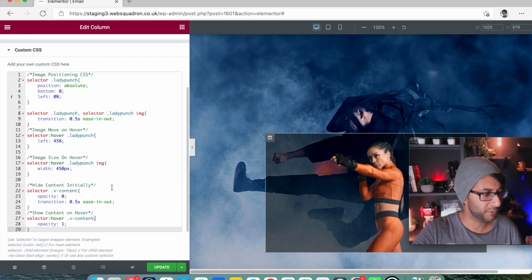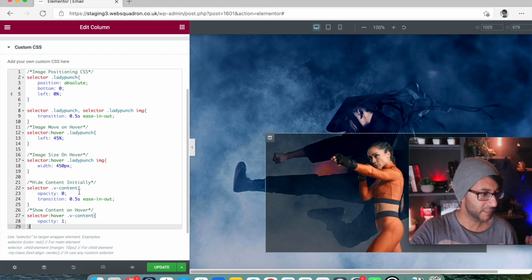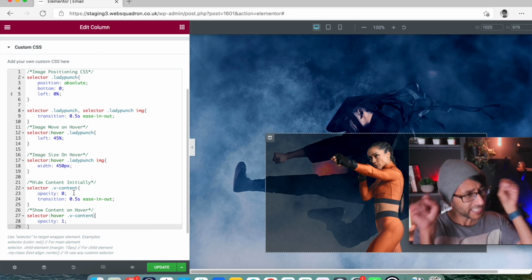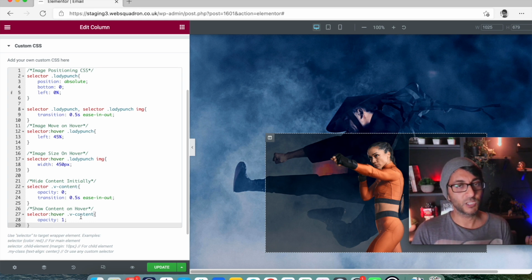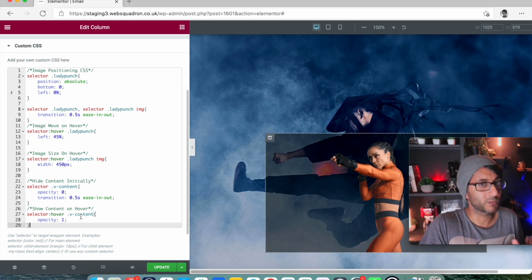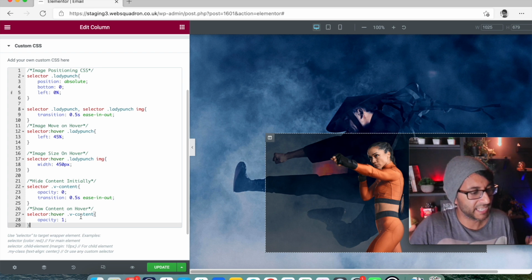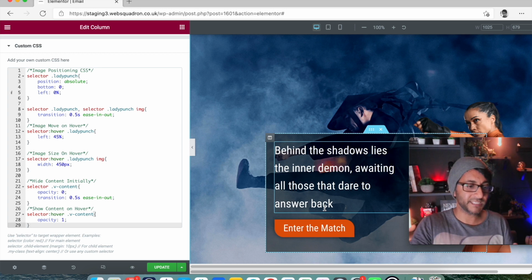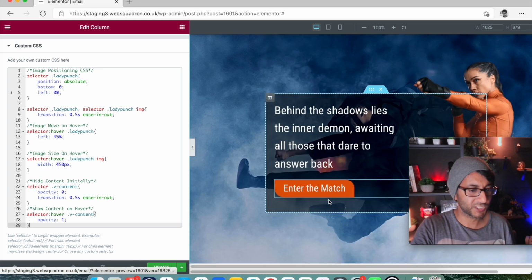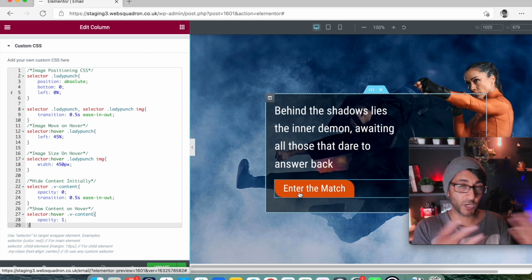So when I drop this code in now, okay, this is now saying that v-content, which was the header and the button, the opacity is 0. It is invisible! But when you hover over it, the opacity becomes 1. We go from invisible to visible. It's all part of physics in this world. Just let it happen and agree with it, okay? And it's a 0.5 second transition. So when I hover over this now, let's just move it a bit there. Let's just go here. So when I hover over it now, she moves over to the left, or right even, sorry. She moves over to the right, and the wording appears with the button.